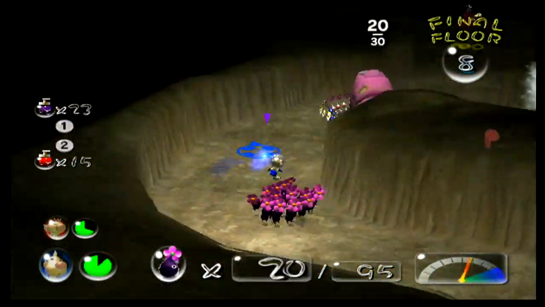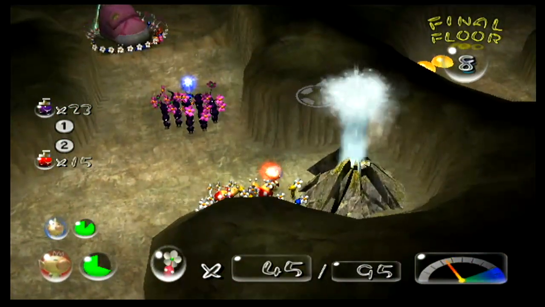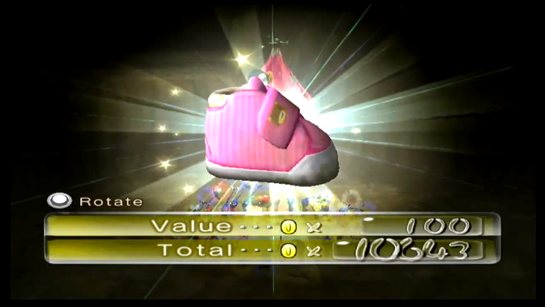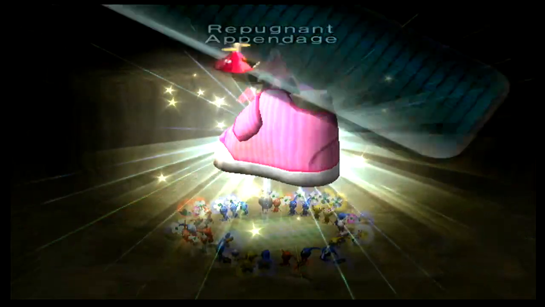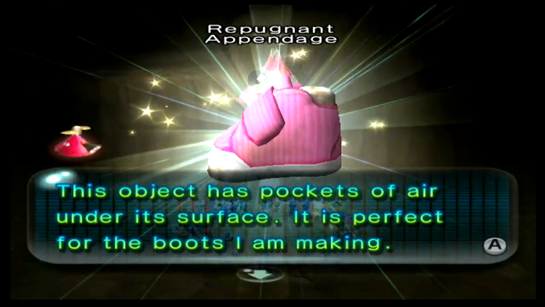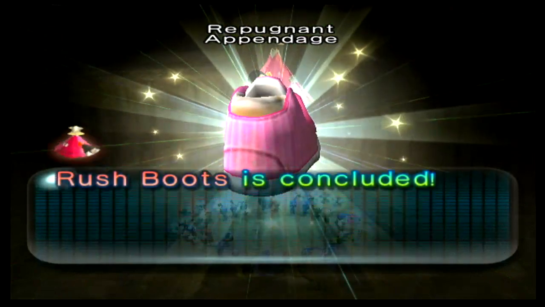Alright, looks like they almost got into the ship. Almost there. Name? Repugnant appearance? This object has pockets of air under its surface. It is perfect for the boots I am making. Processing complete. Nano assemblage of the rush boots is concluded.